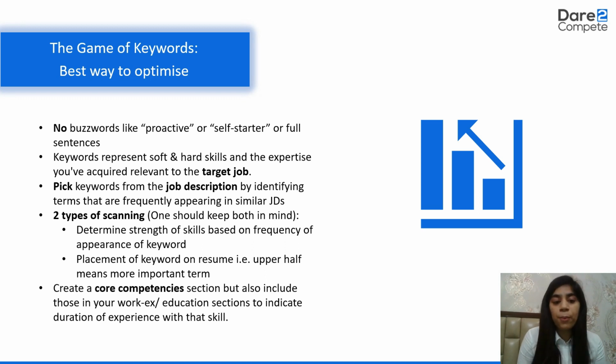Along with that, it is very important to create a core competency section. So what will you have in this section? All the core competencies that you have and things related to them. This is the first section somebody goes through, and it should be repeated in your work experience and education sections as well, so that it is established in the reader's mind that you are really great in this competency. Make sure that this competency is in line with the job description as well, so that you can get multiple benefits out of creating that core competency section.